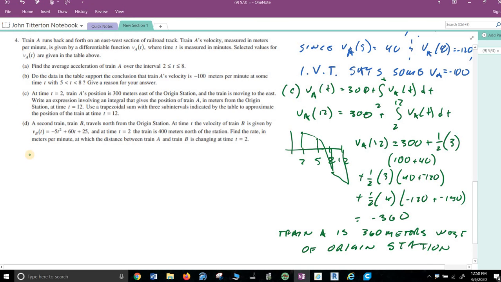Close enough. So, part D, second train, blah, blah, blah. If you read this and freaked out, that's fine. It's 400 up here, and this one's 300 over, which, by the way, means this is 500, because a squared, b squared, c squared. Let's call this x, call this y, call this z. X squared plus y squared equals z squared. By the way, this is exactly the kind of problem I would personally expect to see on this year's exam. It puts a lot of stuff together.